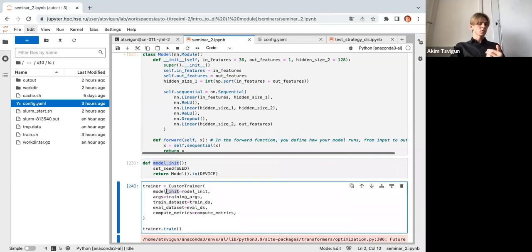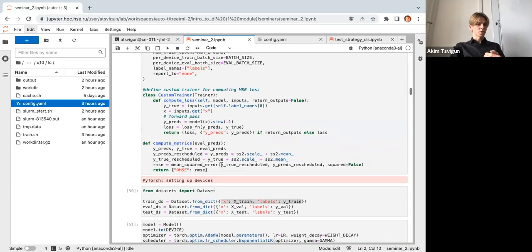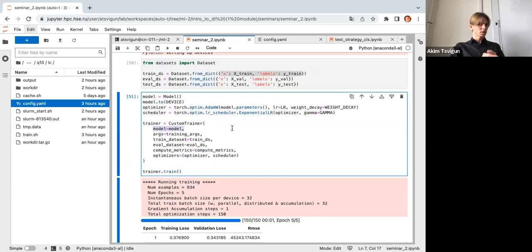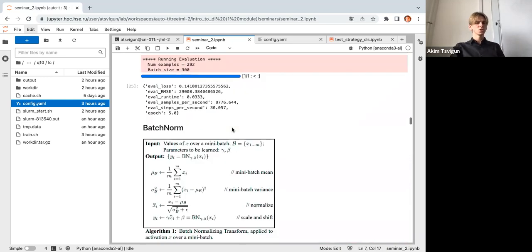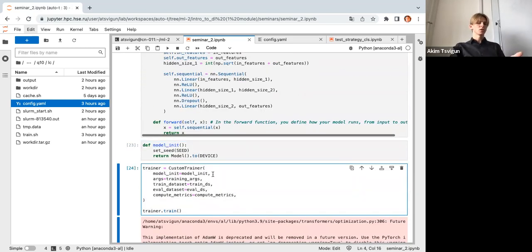And for our trainer, instead of providing the model itself, the class of the model initialized, we can just provide the function for initializing the model. Most of all, this is used when optimizing the hyperparameters of the model. Again, later in the course, we'll see there is a decent method of this Hugging Face trainer called optimize hyperparameters, which allows us to use the modern methods for hyperparameters optimization, like the Parzen tree method, very easily, in just several lines of code.